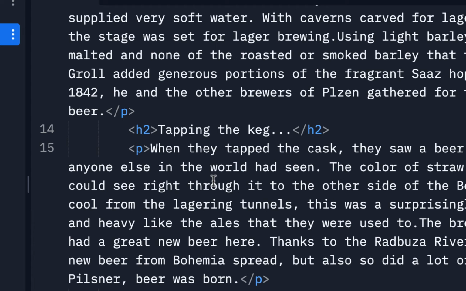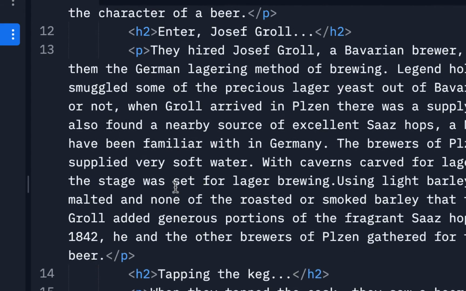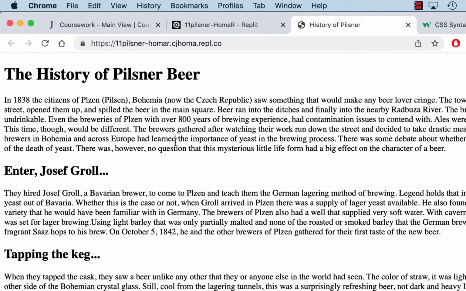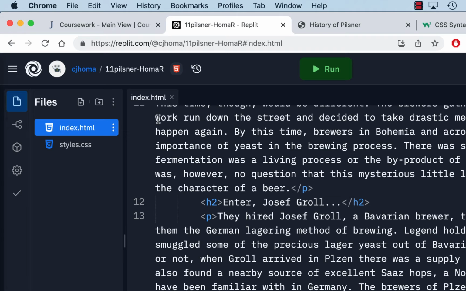Now we can also use identifiers like IDs and classes, but right now we can just target these HTML elements and just say, okay, every paragraph is going to look like this. Every H2 is going to look like this. That's what we're going to do, because right now it's just very generic. Now we could start off with just something real simple.